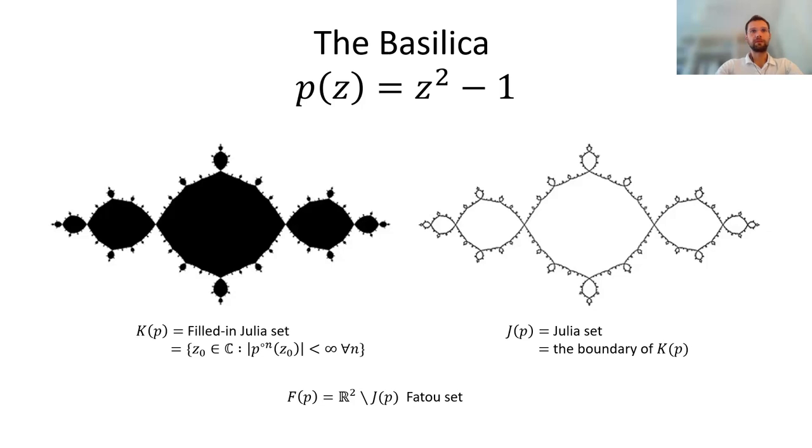Will we have a cycle for every point inside the black area or simply a convergent sequence? So in the black area, it depends on where you start. If you start really at the cycle, if you start at zero, you will be at the cycle. Any other starting point will converge to the cycle. It will never land on the cycle, well, it can land, I'm sorry, it can land, but most of the points will converge. Both of these sets are invariant, which means that if I start in the black set, I will stay in the black set, the filled Julia set. If I start in the Julia set, I will stay in this Julia set.